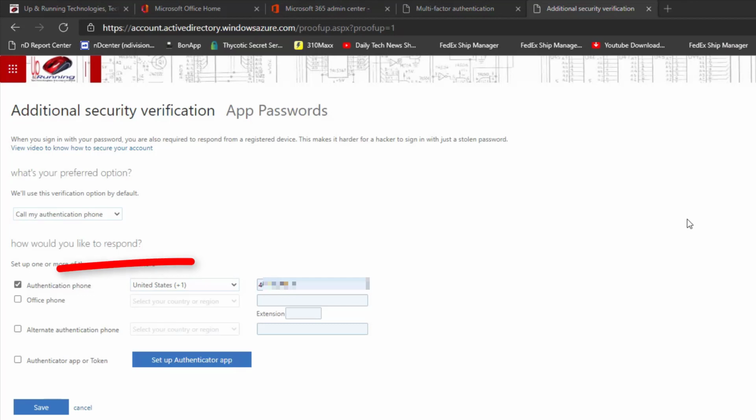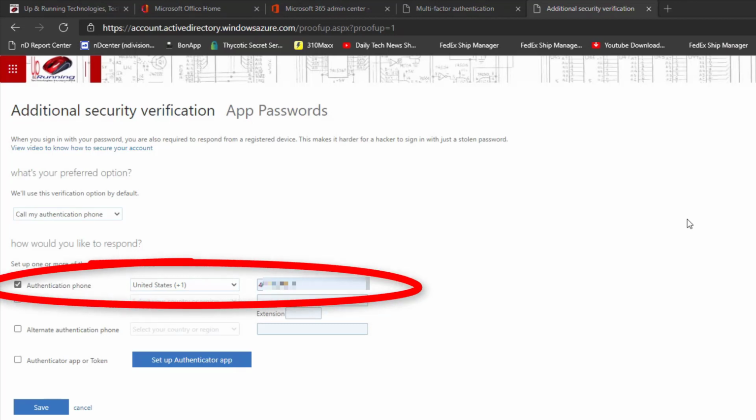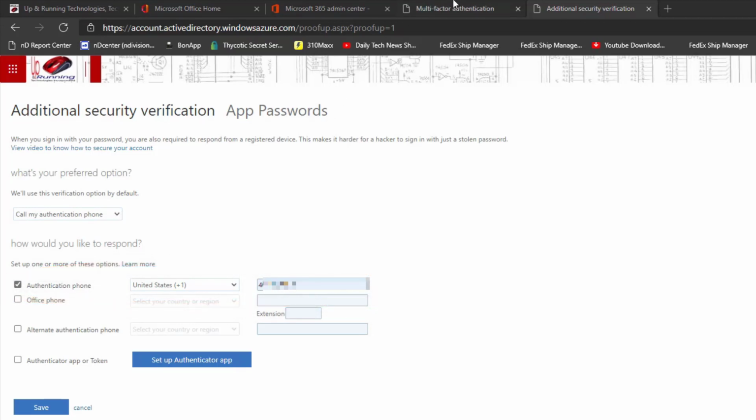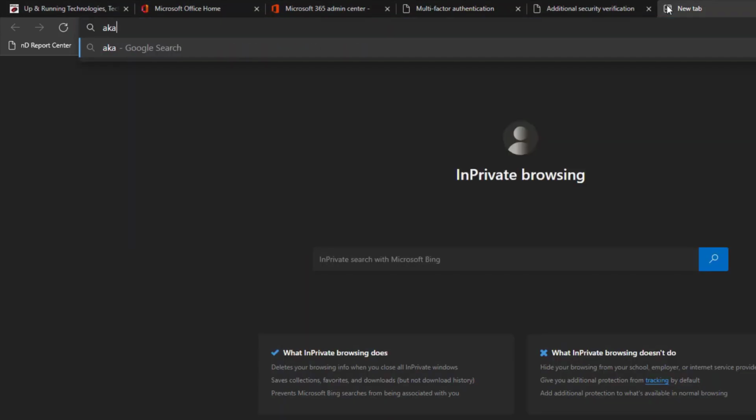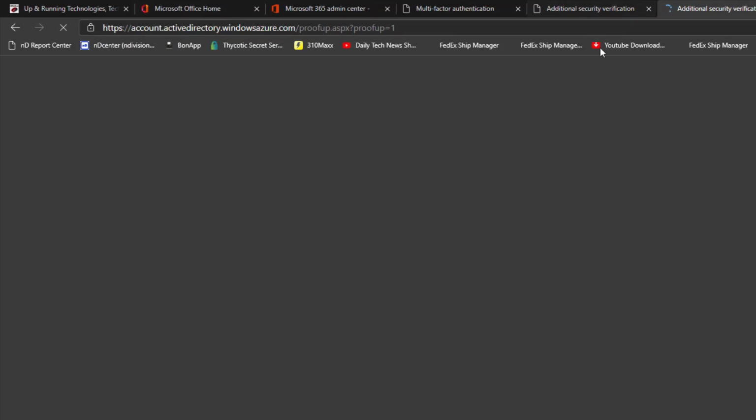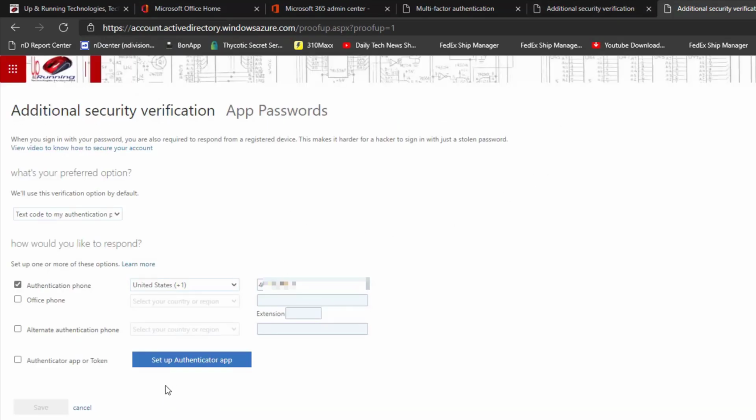Now in my case, I have an unusual situation that you won't have. I already have two-factor set up in which it sends me a text. What I want to do, however, and what you need each of your staff to do, is go to that page, which again is aka.ms/MFA setup. And again, it will redirect you to this page that we were just at.